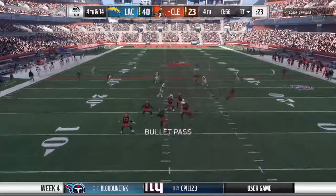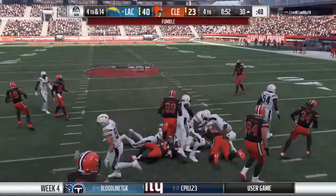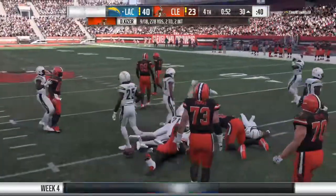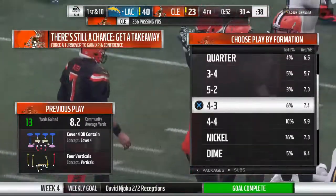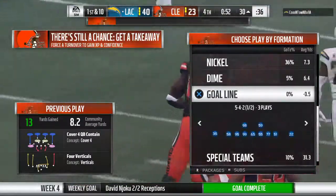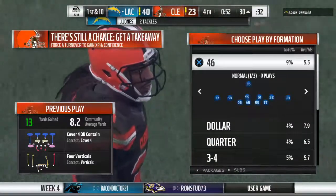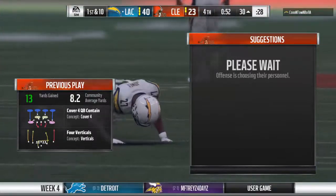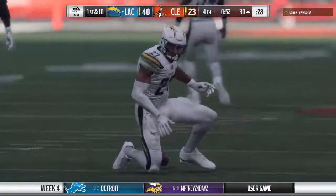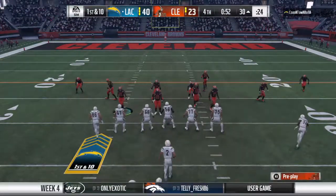Fourth down, Kaiser, desperation time. And he lost the football. And he will at least be able to fall on it himself, but it was fourth down, and the possession changes. They had to go for it with such little time remaining, and it looks like the Chargers are going to win this thing. And a great spot to start this drive from here.